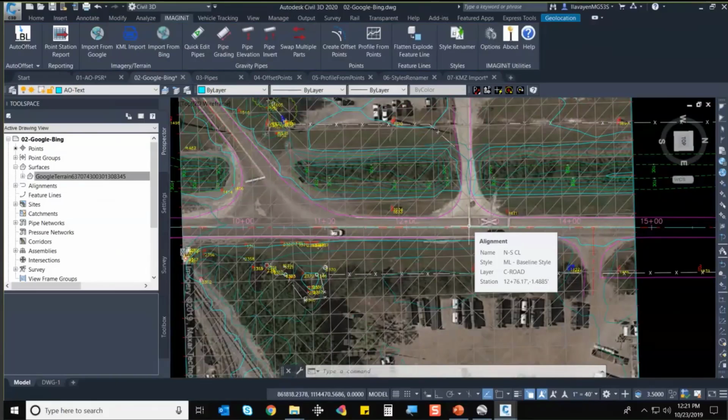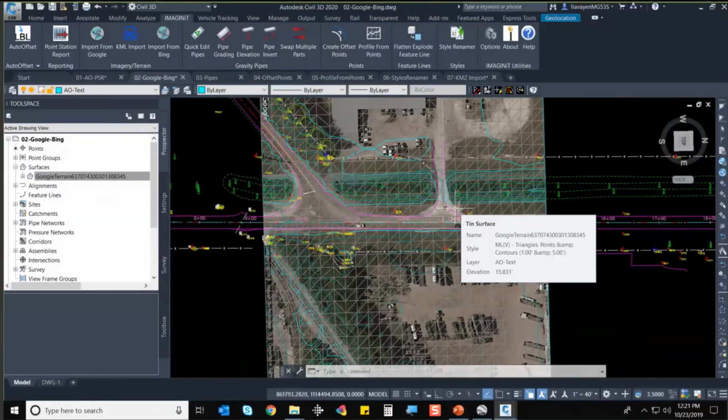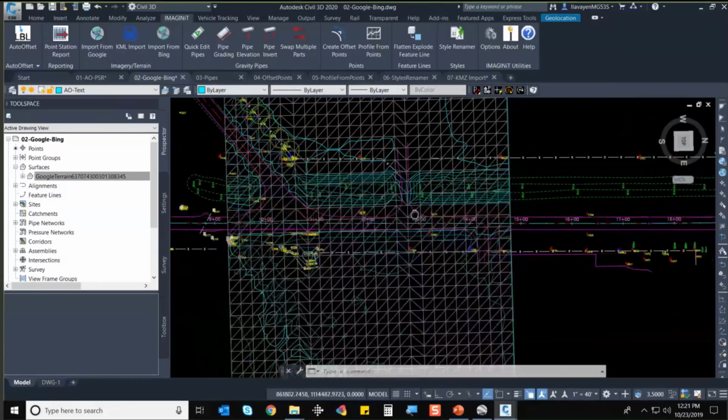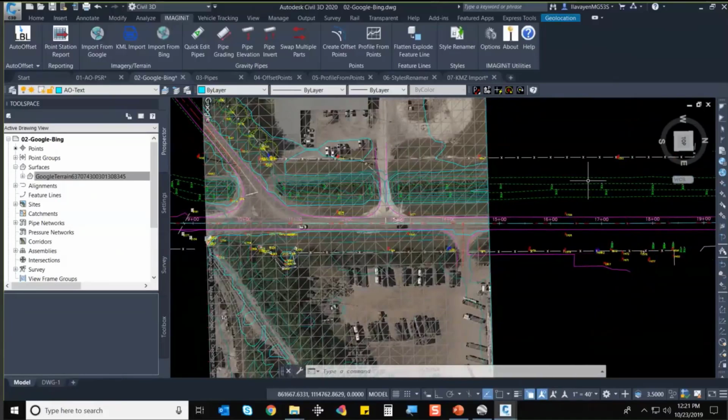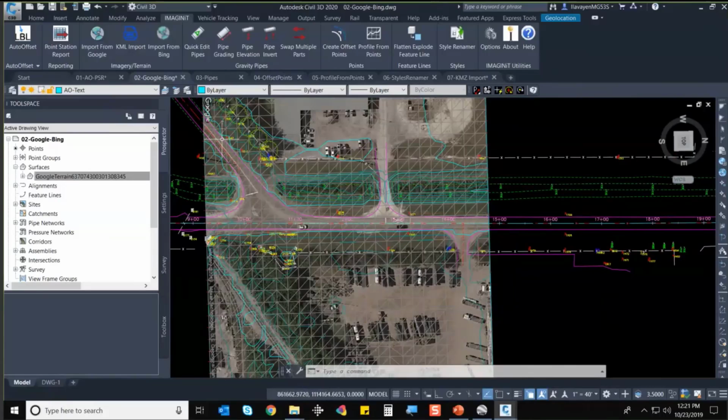If my data is correctly positioned in space, the image should pull and drop into the correct location on screen here. So I know that I am geo-referenced correctly on screen as this survey was brought in. So that's how we're able to bring that in. All right. And the process is the same using the input from Google and the input from Bing. It is a very, very similar process. I just focus on the Google tool.